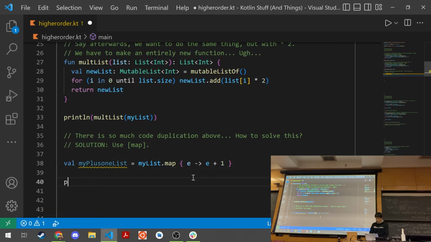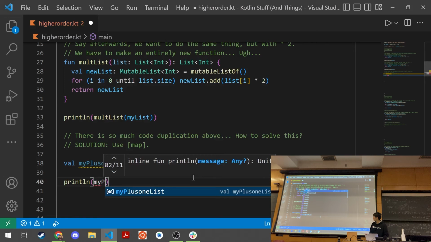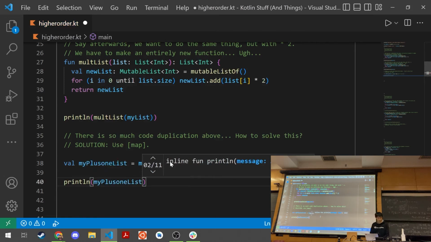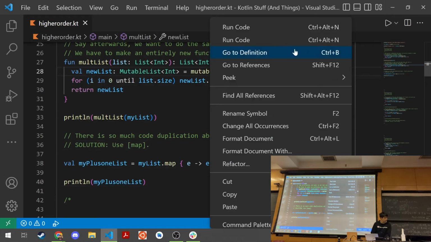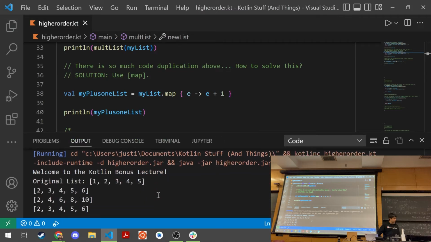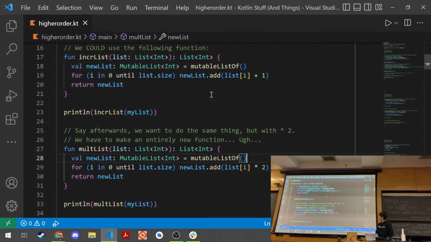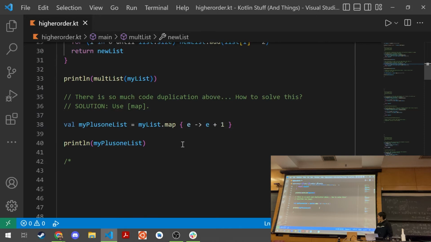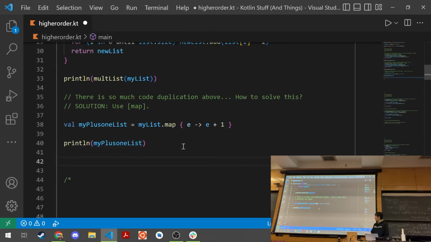And let's print that out. And notice that is just one line of code. And see the print result. And it's the exact same thing. So in one line of code, I've done the exact same thing as before, and I can do the exact same thing for product, not by copy pasting that entire thing, but, well, I guess I'm still kind of copy pasting it, but I'm only copy pasting one line, so it's not really as bad.